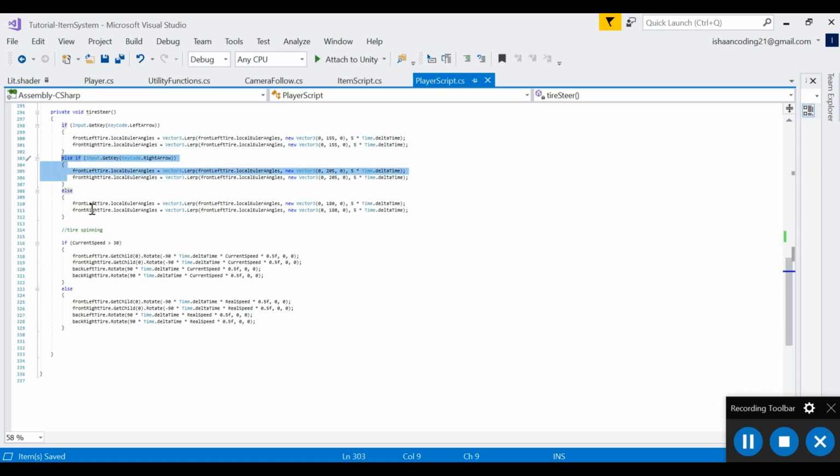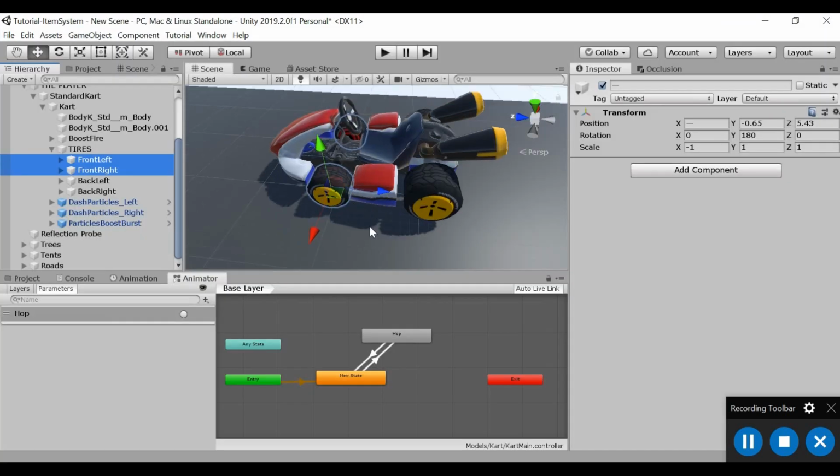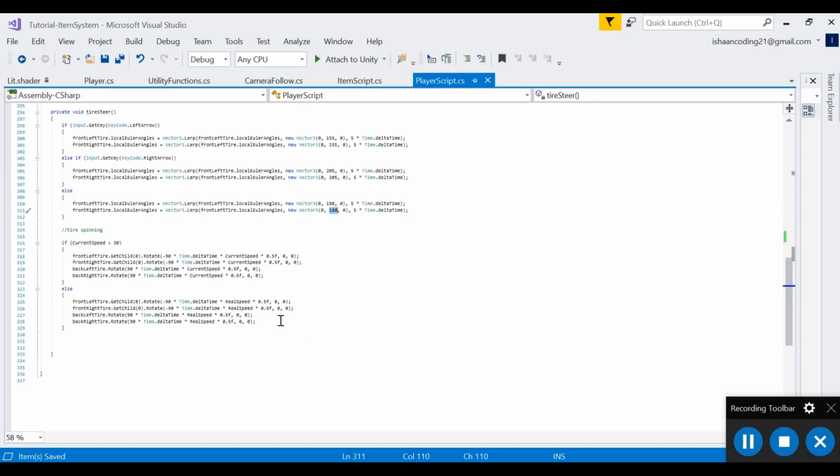And now, if we're not pressing left or right, we just reset the angle, which is 180. The reason I'm doing 180 is because Euler angles never go to the negatives, and 180 is basically the same thing as 0 because they're just opposite to each other. So I can just set 180 right here, and it should be good to go. Because 180 is directly opposite to 0, so the rotation is pretty much the same, if you know what I mean.